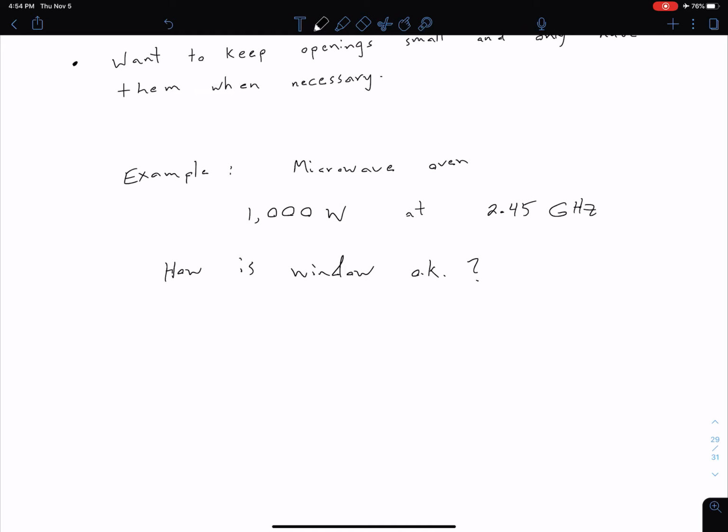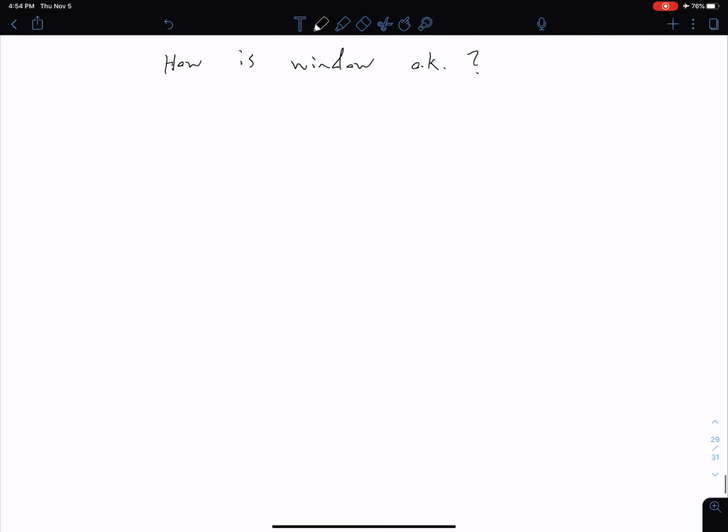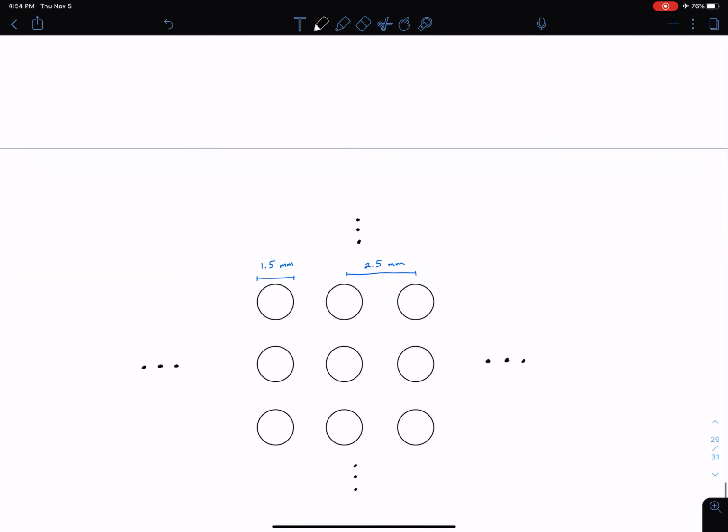The answer is that if we look closely, we can notice that there is a mesh conductor, or sort of a grid, a mesh that has a conductor with several holes in it. This is a close up looking at this mesh screen. It turns out that each of these holes have a diameter of approximately 1.5 millimeters and a center to center spacing of 2.5 millimeters. Okay, so somehow having these small holes is okay.